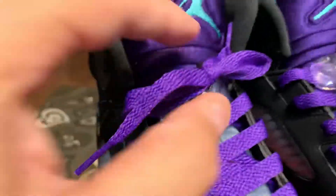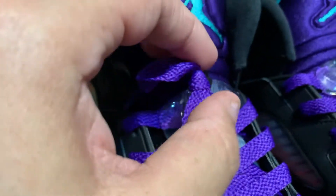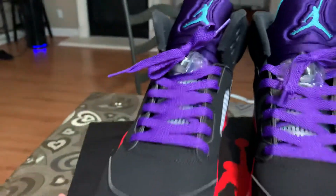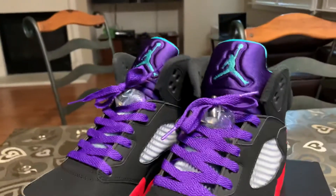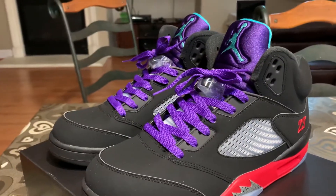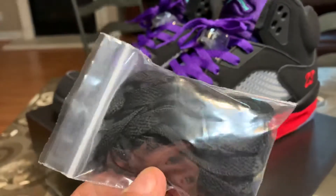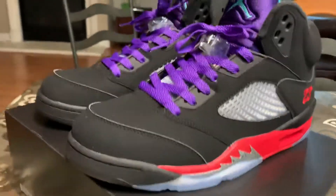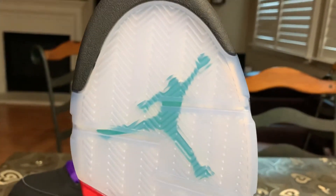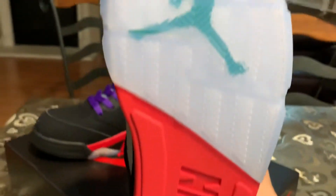These lace binders — they should have been turquoise, like the black piece, the spring-loaded part. This is kind of like how the shoe should have been sold. It should have come with purple laces. So these go back in the box, most likely never to be used again. But when I was a kid, this was my favorite part on the original Grapes — just the bottom section. I just thought it was the coolest thing ever.